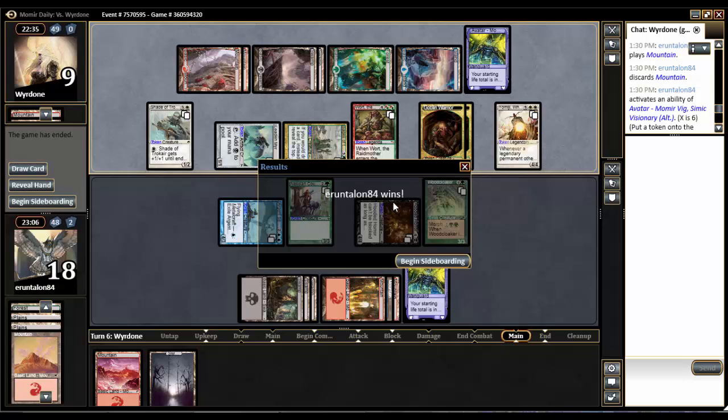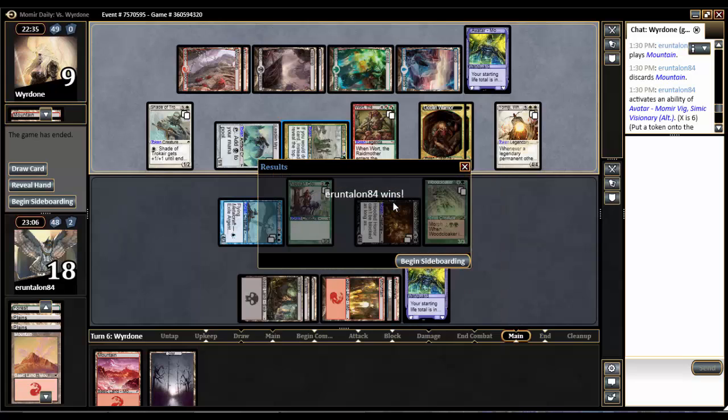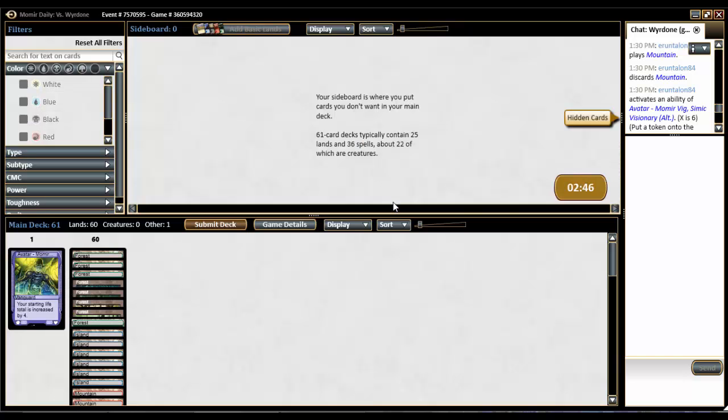And he just gives up because he knows that he has just a soft lock on him with that Sages. So that's a really bad card. You don't want that to ever pop up. What is that at? It's at 5? Oof. That's unfortunate. So that was a quick win. So at least we're not going to hopefully time out here.